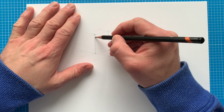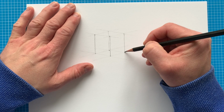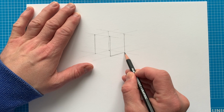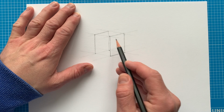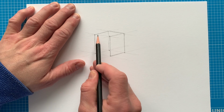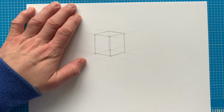So I'm going to go over this edge. I'm not going to press too hard. I'm just going to make them a bit clearer. And you probably see as I'm doing this, the cube will suddenly appear if you haven't already seen it. There we go. Now, can you see the cube now?